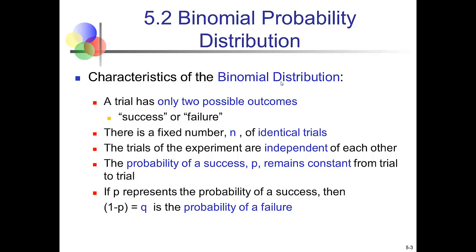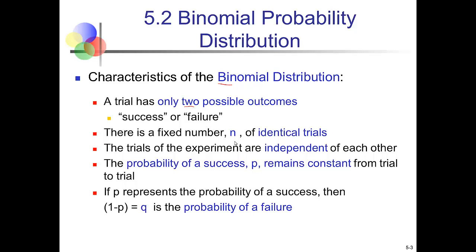For the binomial probability distribution, we still consider having experimental outcomes, or trials. Each trial has only two possible outcomes. Notice, two: binomial. We talk about those as success or failure. Success means finding the thing that we're looking for, failure means we didn't find the thing that we were looking for. There is a fixed number of trials, that's n.